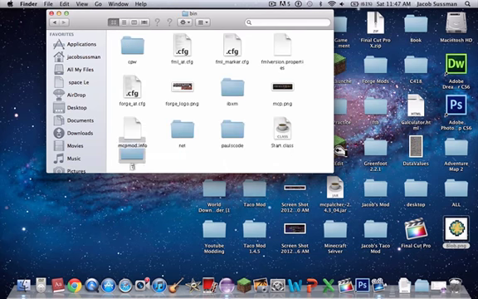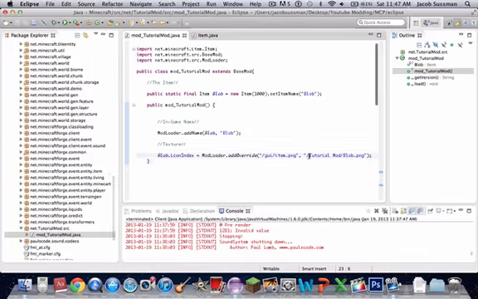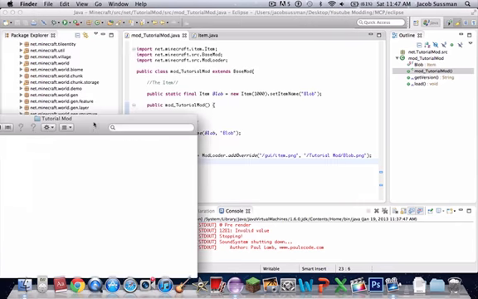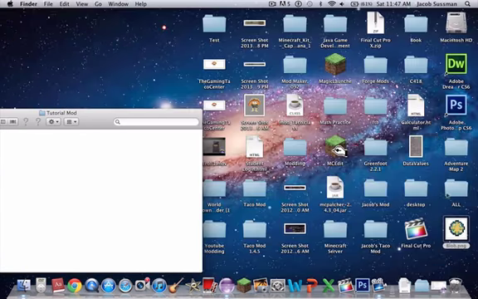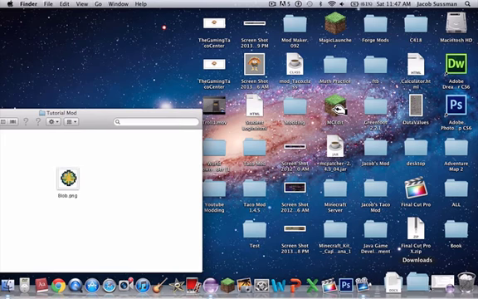This is going to be called tutorial mod, because if you see in our code, it was under tutorial mod, and then inside that folder was our blob.png. So we can just put the blob.png in there.